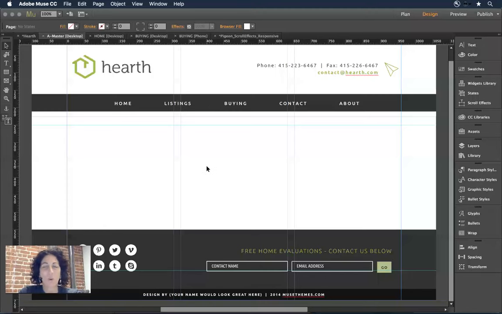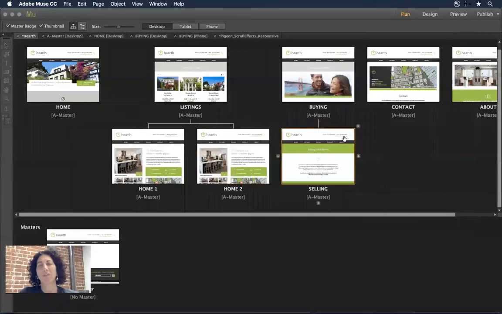Okay. So another tip is, let's say you are working and you have a client, and the client wants to build out a whole new page. So we've got this selling section, but you're not ready to expose it. It's not done yet. The client is still iterating and giving you changes in your new design. At the same time, your client asks you to come in and make a change to one of your live pages that you've already published. Rather than creating two versions of your site with one version full of changes and the other one live and trying to keep track of all that, you can come in and have pages that are in process that you're not ready to actually publish live in your project and keep it local to yourself.